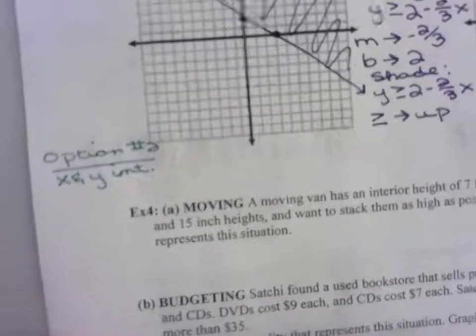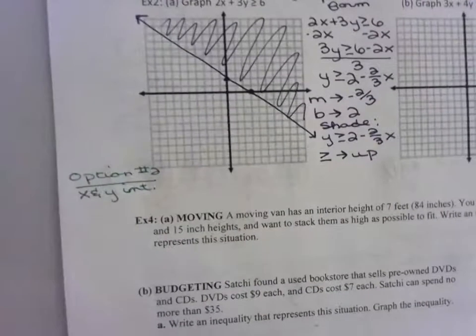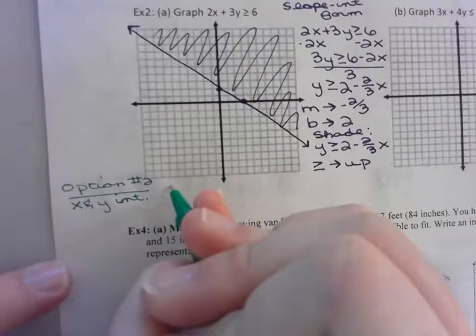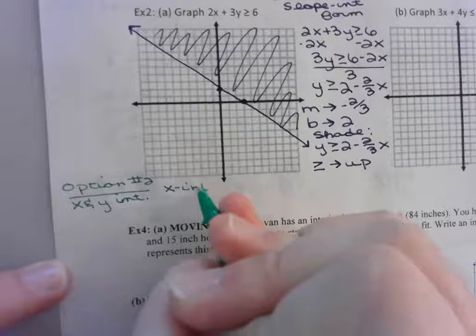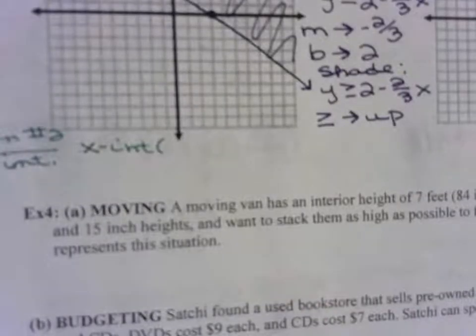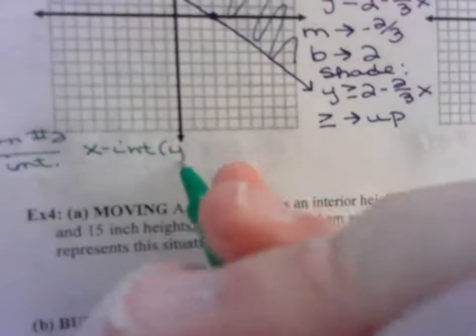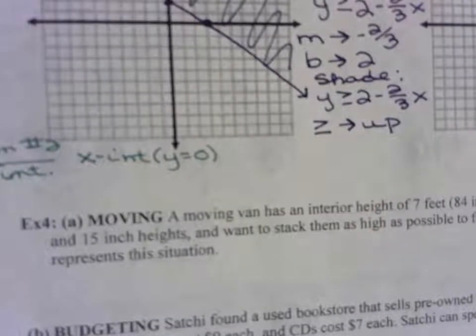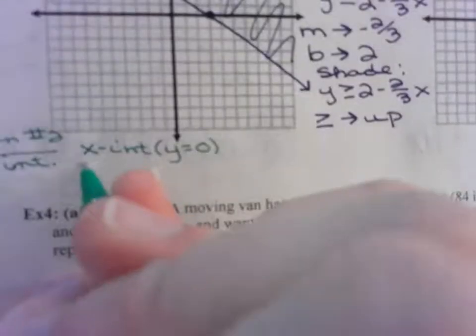Now, since it's already in standard form, x and y intercepts, you don't have to manipulate the inequality any. So if I'm looking for the x-intercept, what do I know y is always equal to? 0. If I'm looking for the x-intercept, y is equal to 0. Now this is review. We don't do this as much as slope-intercept form, but we still have seen this before. If I want to find the x-intercept, I take my inequality and plug 0 in for y.